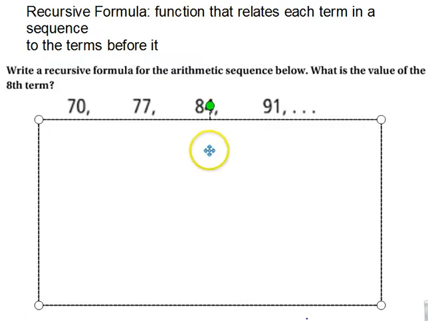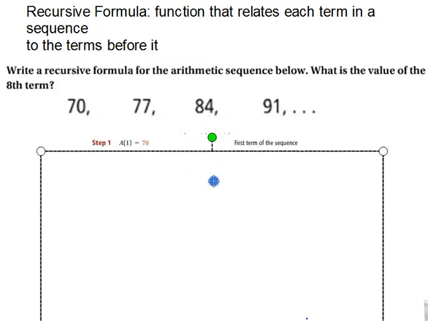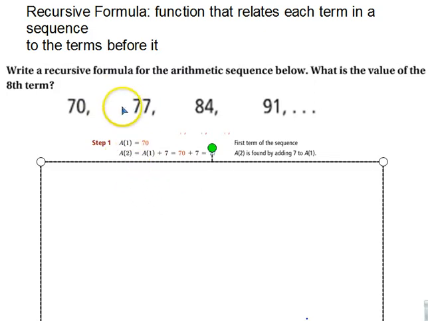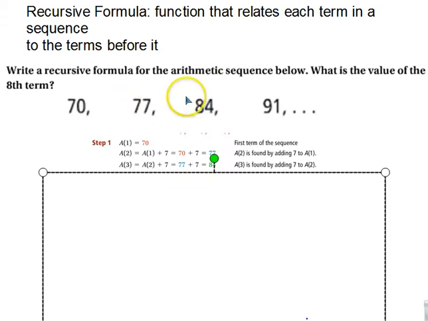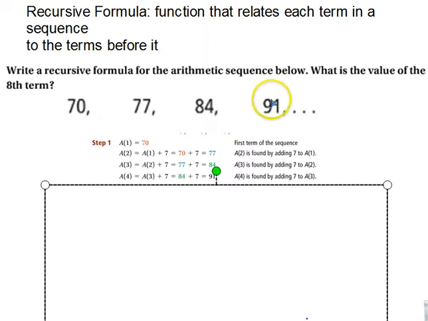So what we need to do is we need to go through this process. Step 1 is to recognize the first term in the sequence and that's the number 70. This is always the first term. Then we recognize what's the second term and it's going to be the first term plus 7. Then the third term would be the second term plus 7. The fourth term would be the third term plus 7. So you see how we're building this concept. Notice that to find the second term, we need to know the first term. To find the third term, we need the second, the fourth, the third, and so on and so forth.